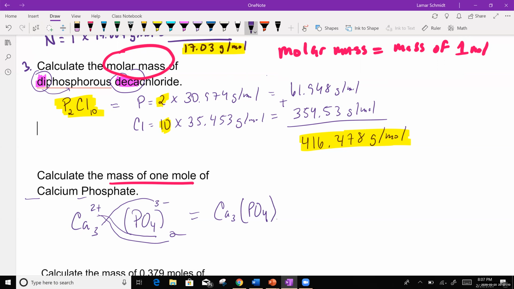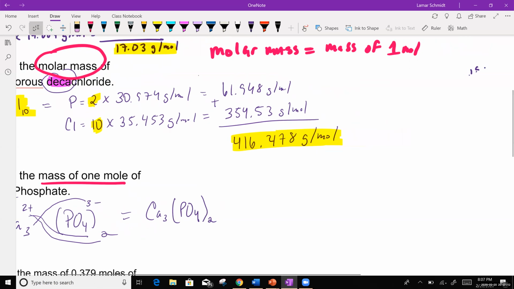(PO4)2. And I chose this problem for a reason, because some people are having issues counting the number of atoms when it is expressed this way. So if we want to calculate the molar mass of calcium phosphate, we have to know what type of atoms we have, and then how many of each we have. So when you see this, you simply write calcium, phosphorus, and oxygen.